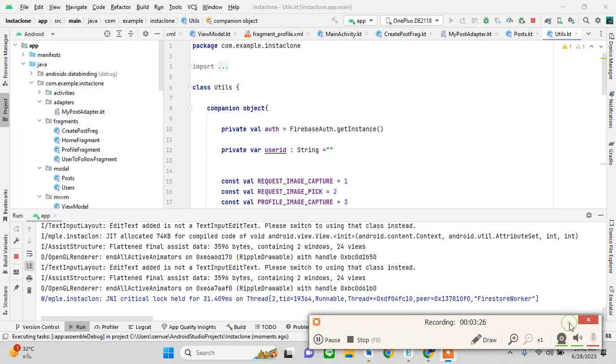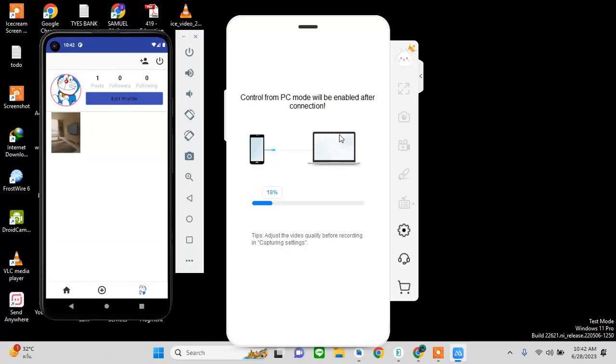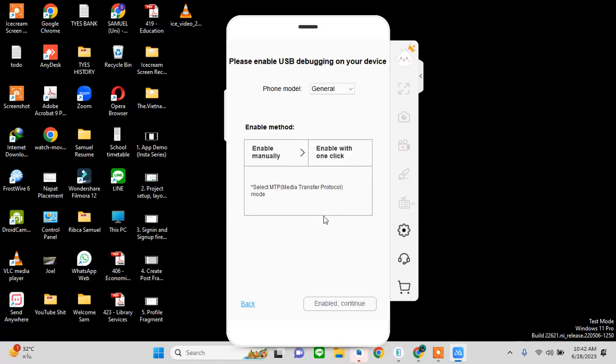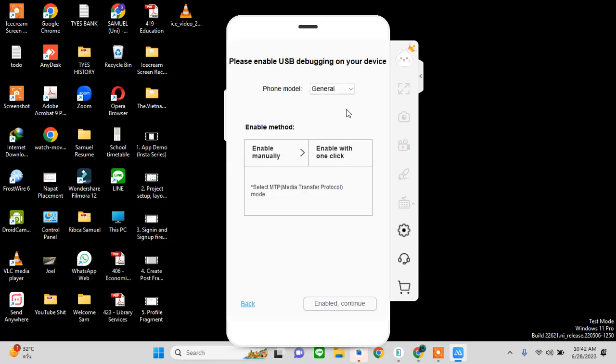Yeah, I'm starting this on my phone. Okay, yeah, perfect. So hopefully here I will be able to see the display of my phone.